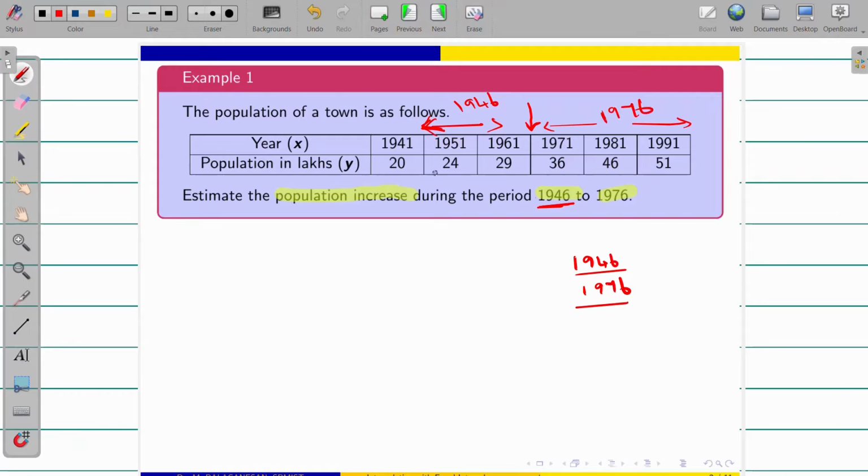If it is lying before the middle level, we can use Newton's forward interpolation formula. If it lies after the middle level, we can apply Newton's backward interpolation formula. You may ask the next question: suppose it is lying exactly in the middle, what can I apply? It is so simple. Either you can apply forward or backward, either one. So if it is before the middle level, apply forward. After the middle level, apply backward. If it is lying in the middle position, either you can apply forward or backward.